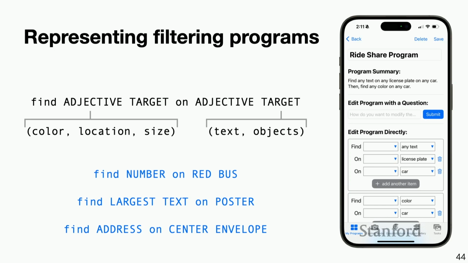Drop downs, are those pre-populated, or is that a closed vocabulary, like license plate? Was that built in, or is that something that the end user offered? Yeah, I will show you that. Okay. But those will depend on the models that you plug in. For example, if you use YOLO, it will give you a set of object classes, and the user can choose from that. Or if you use a combination of different models, then you can have more variety. Or if you use a VLM, then it's more flexible in that case.